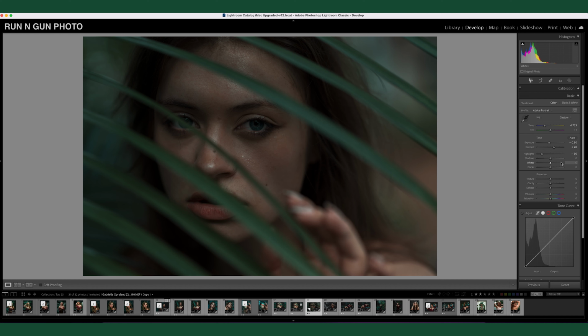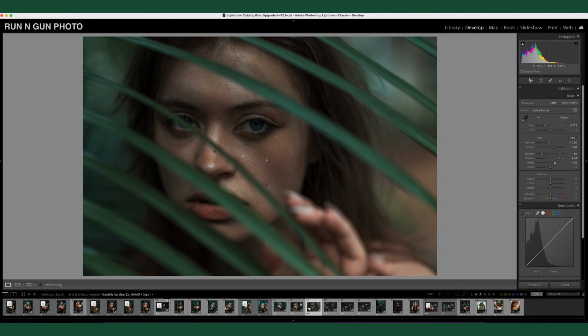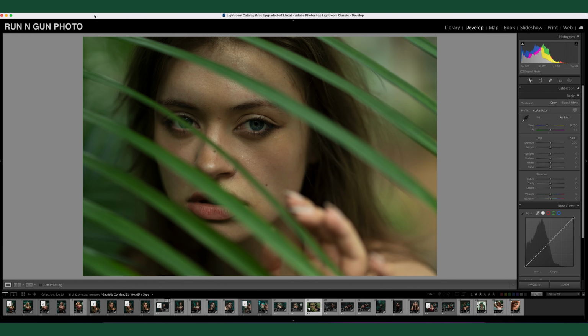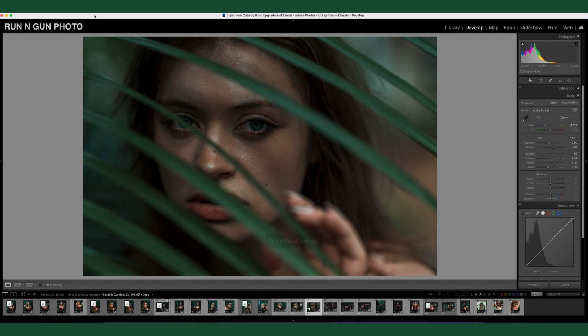Turn down those highlights, turn up our shadows to get a little more detail back in our shadows. That looks pretty good. Don't over crank it, but bring it up quite a bit. And we'll make those highlights pop just a touch. You can see I'm making those skin tones pop a touch by bringing up our whites, and we will bring down our black values a hint. So we are already getting a pretty moody look here. I like the way it's going. If we take a look at where we started and where we are now, I think that is looking pretty great so far.